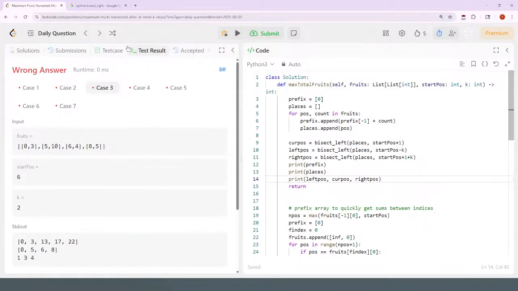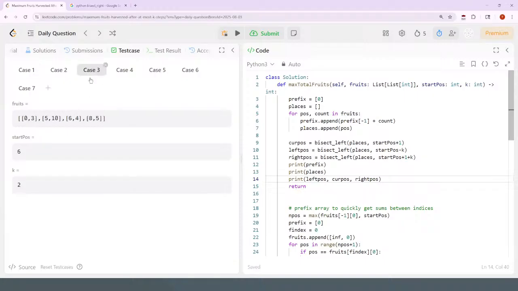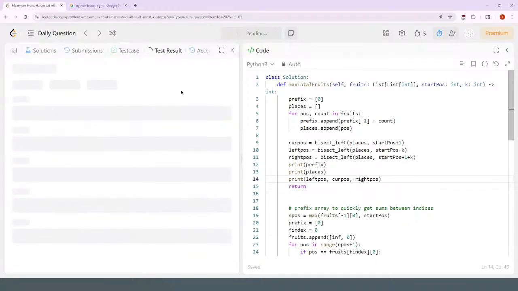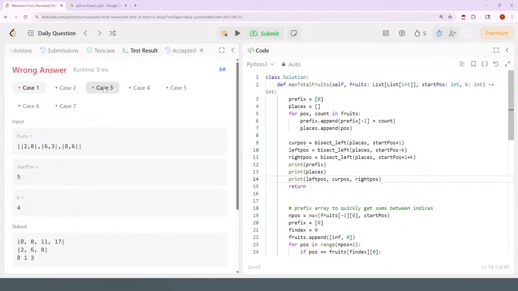So let's go test case 7, let's say 20. All right, so this gives me 5. 0, 1, 2, 3, 4, 5.